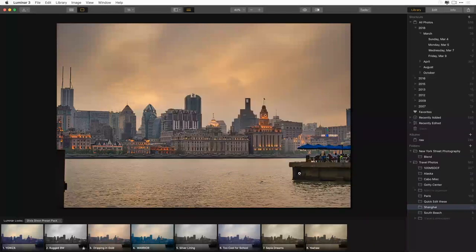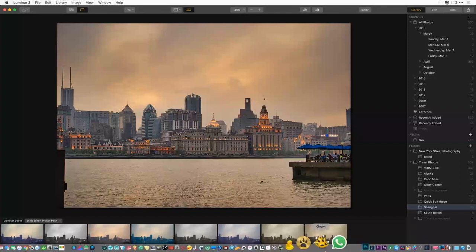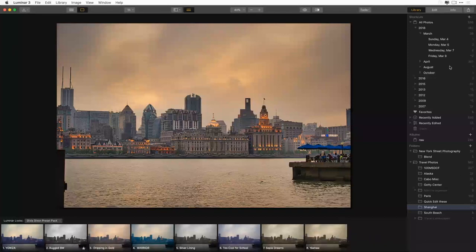But I'm also going to just send this to Photoshop, open in Photoshop. I think I probably have 3 iterations of Photoshop on my computer and external drive, so we'll see if it pops up the right version. And so what it's doing now is it's taking the image, it's flattening it, it's applying all of the filters and creating a 16-bit TIFF image that it will send over to Photoshop. It will launch Photoshop, there we go.